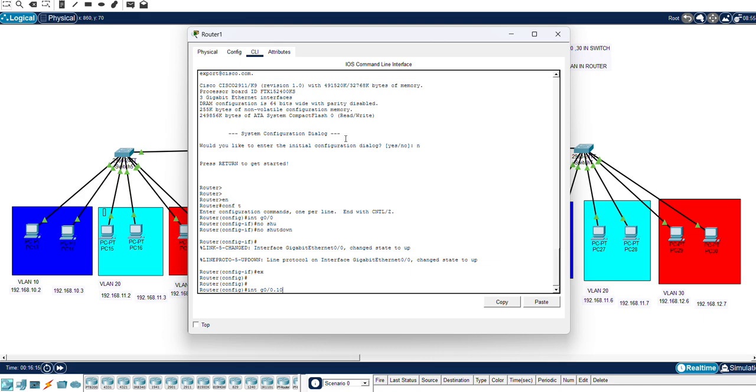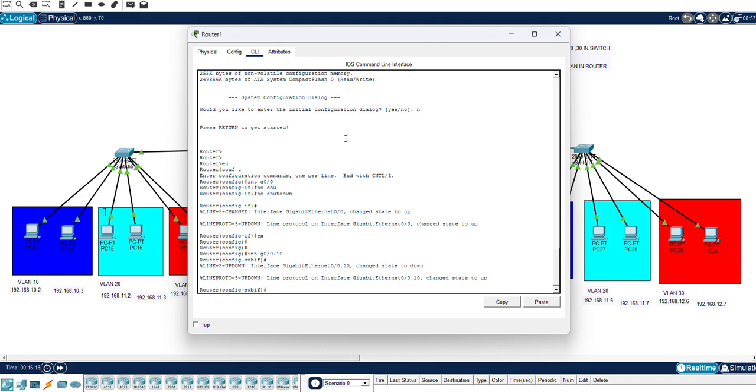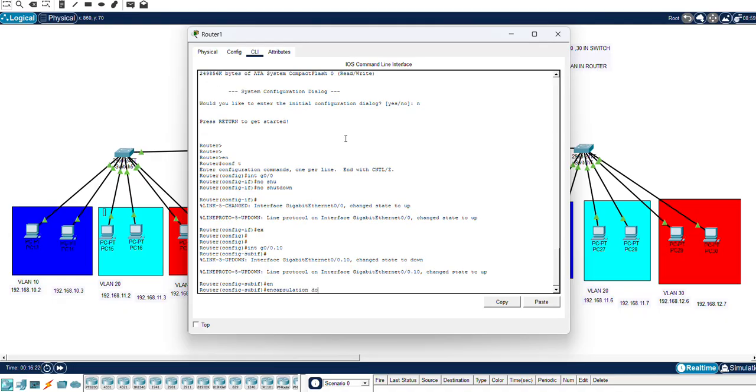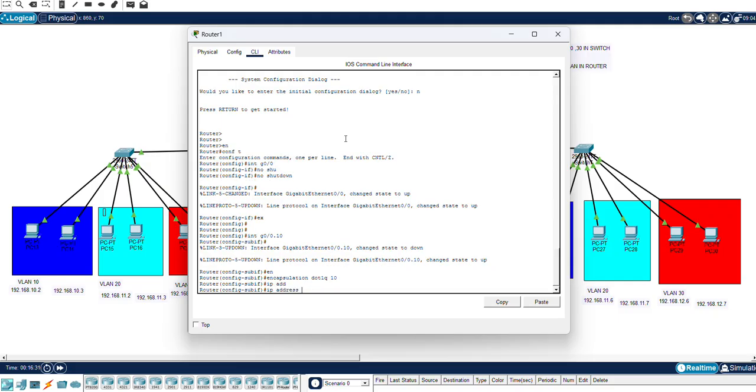It is for the VLAN 10 virtual interface, and for encapsulation we will use encapsulation dot1q 10, which is the VLAN ID, and the IP address for the VLAN 10 network.